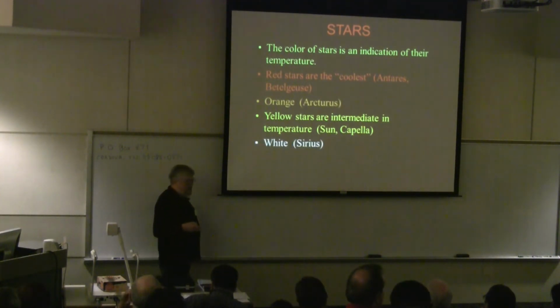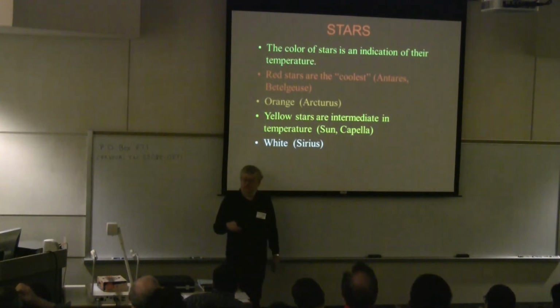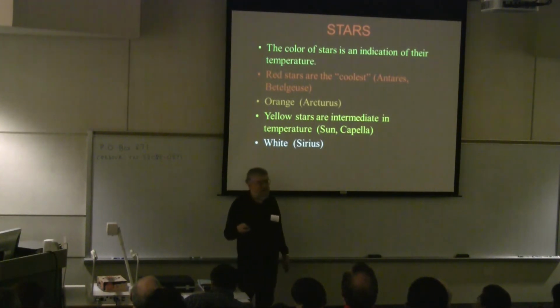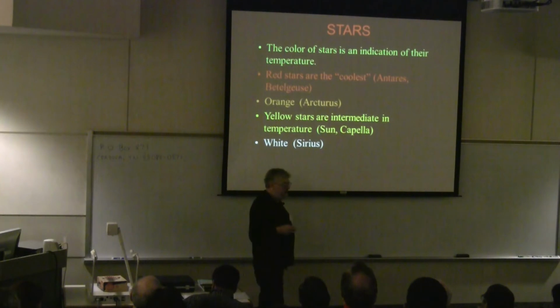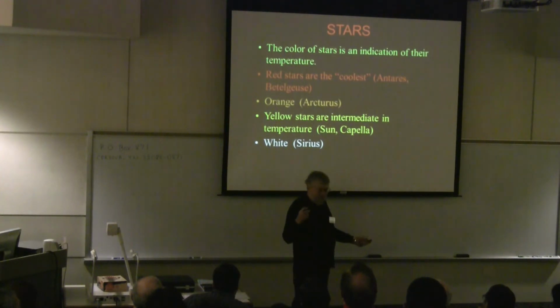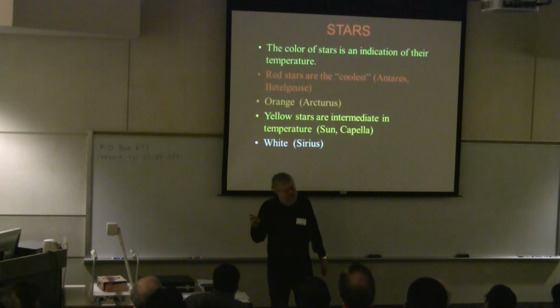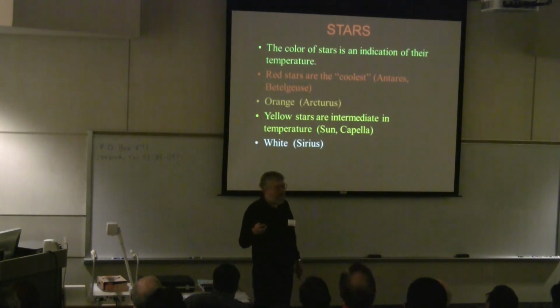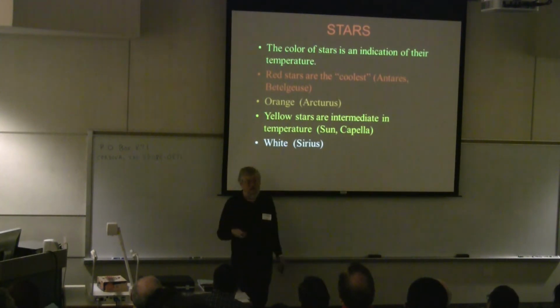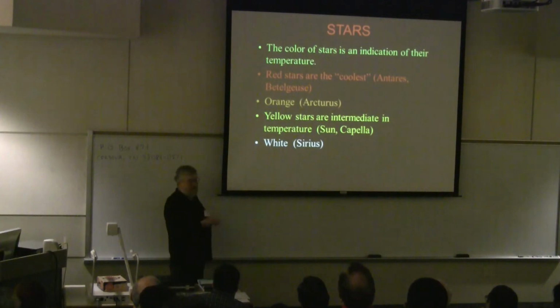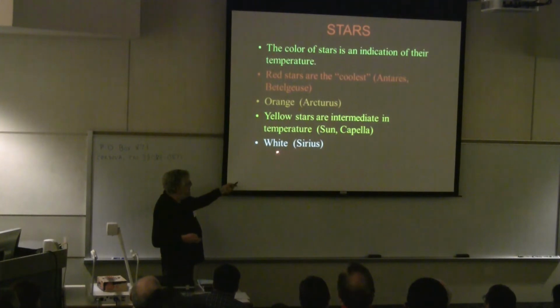We start getting a little hotter, we get to a white-hot star like Sirius in Canis Major, the brightest star in the sky, easily visible out in the southeast in the early evenings this time of year. People call me all the time when they see it for the first time. They think it's a UFO of some kind, because when it's low in the sky, its light is going through the Earth's atmosphere. It makes it twinkle and shimmer and change colors, and it looks exactly like a classic UFO, except it's right there in the same place every night. And it's white hot, somewhat hotter than the sun.